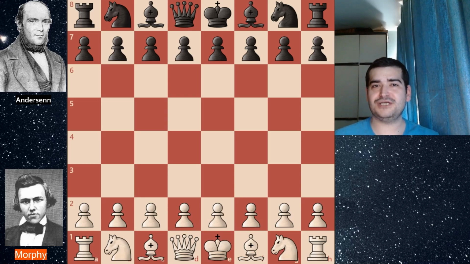Today we have another chess classic on our hands. This game was played in 1858 between two chess legends, Paul Morphy, who was playing with white, and Adolf Anderssen, who was playing with black pieces. What is so amazing about this game is that, as you all know, Paul Morphy was an incredible chess tactician, and this game is another amazing example of that. I'm sure you will enjoy, so please stay until the end. You will not regret it.